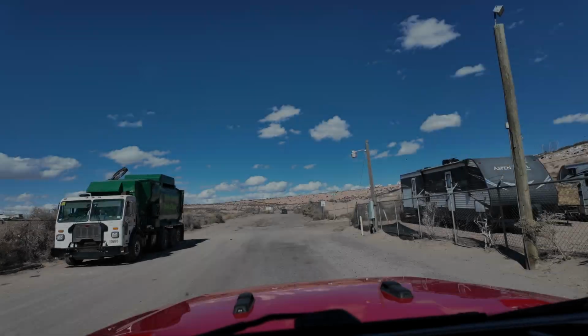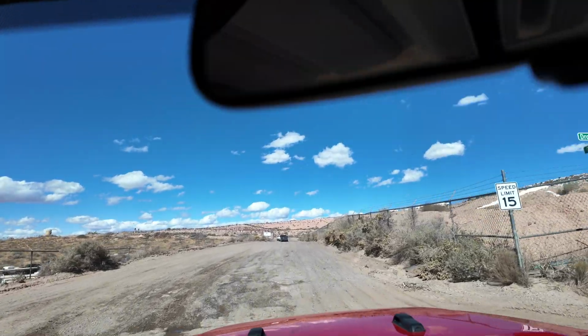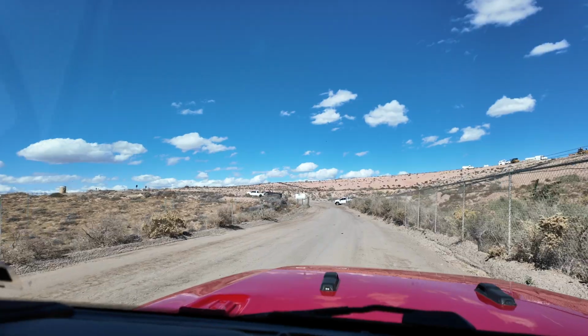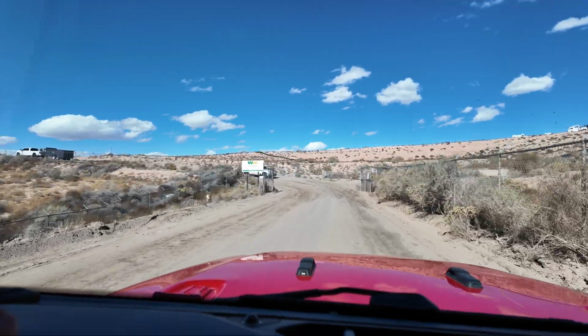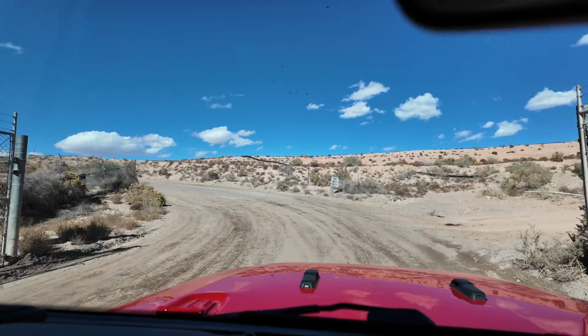It's pretty funny. Like I said, the last time I was here, I took the Frontier, and that was literally the last time I even had the Frontier, because right after that I went and traded it in for the Integra. These type of roads, I'd rather not use my RDX on something like this. And if I'm gonna get another vehicle to go on these type of roads, I might as well make use of it too.